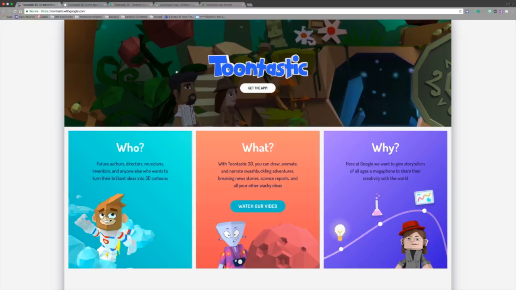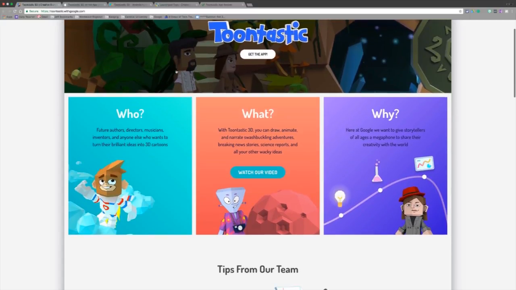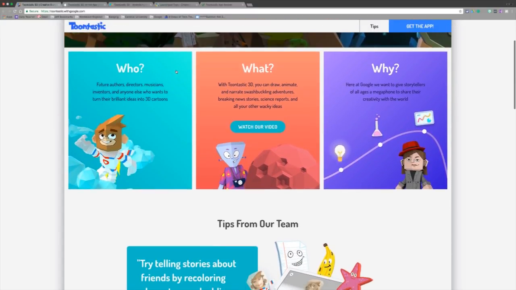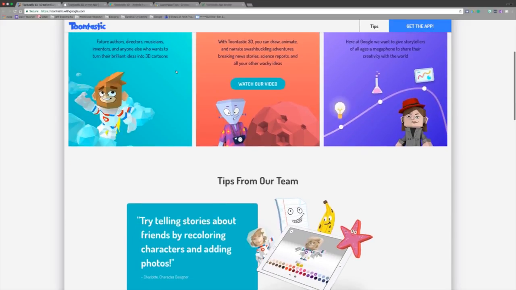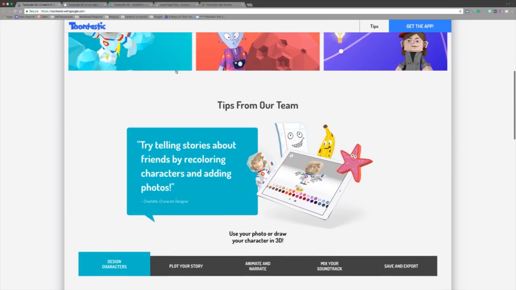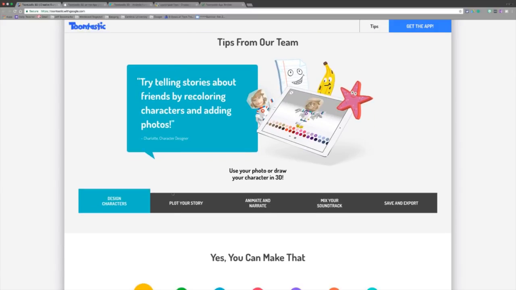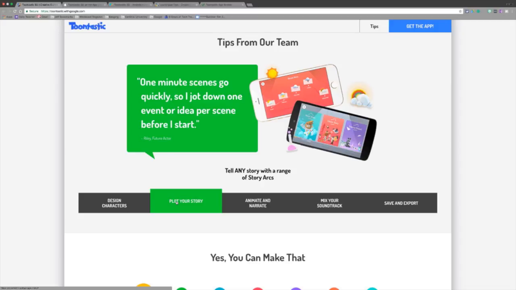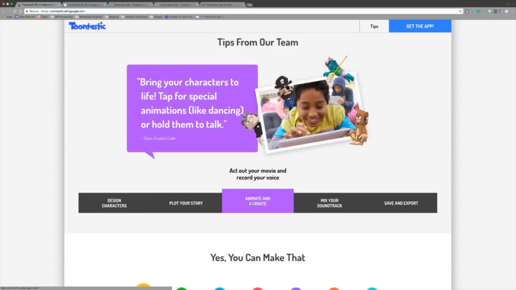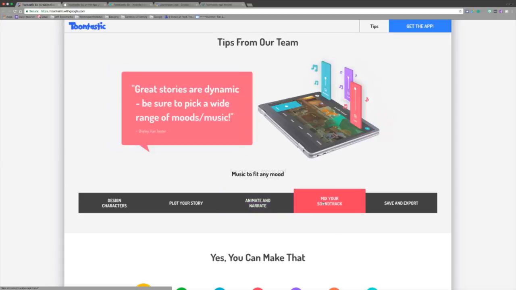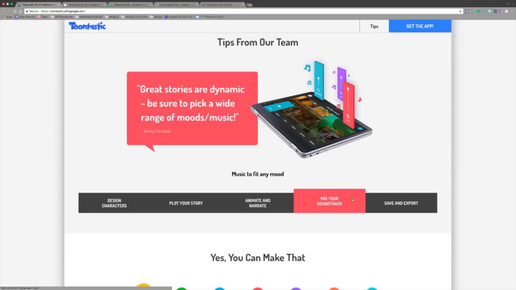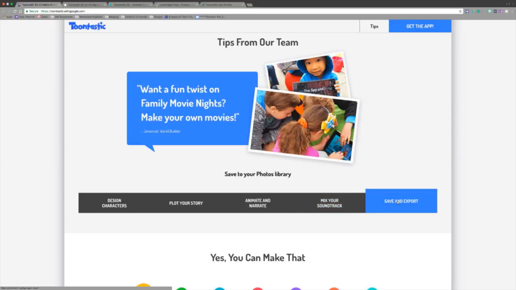Sure. So our goal is actually to make creative tools that feel like toys, that are really playful and really accessible, and that map nicely onto known metaphors for kids. In the case of Toontastic, we've built what's essentially a digital puppet theater. It's not about traditional character animation. You're not doing tweening or keyframes or anything like that. You pick a world, a background, or a setting. You pick some characters, and then you move the characters around on and inside of this world.